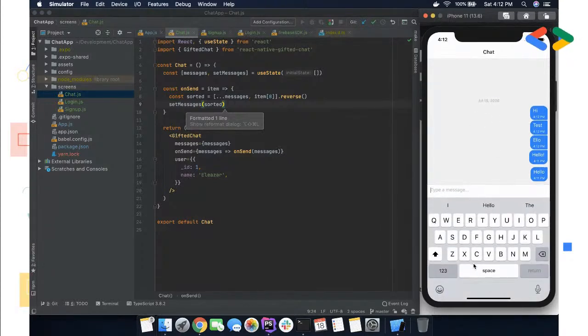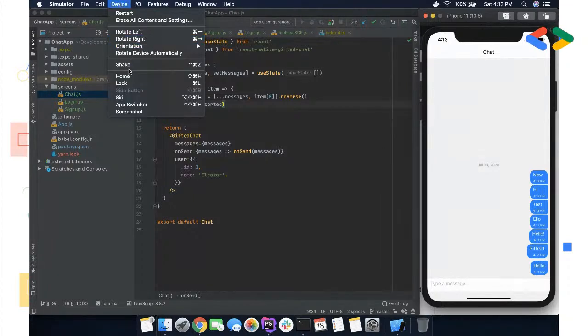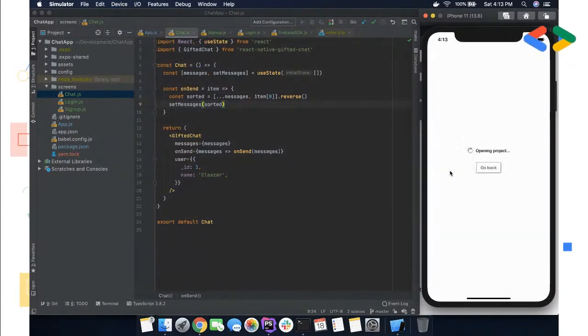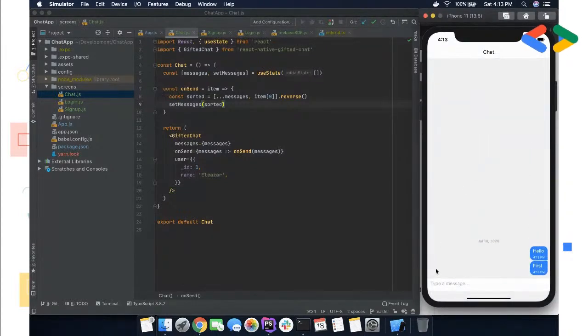So if you go back here, a new one will appear here. Okay, so this one, let's ignore this for now. Okay, so it will appear down there. Let's restart this. Okay, so it's working.